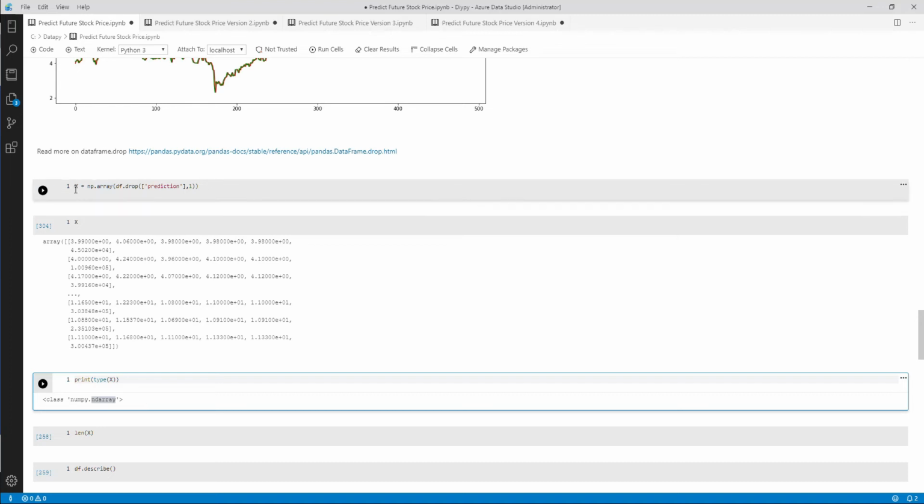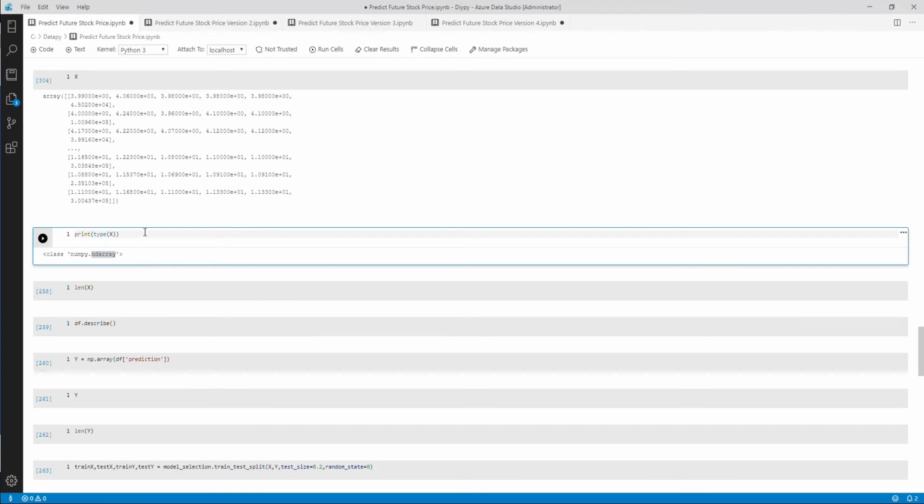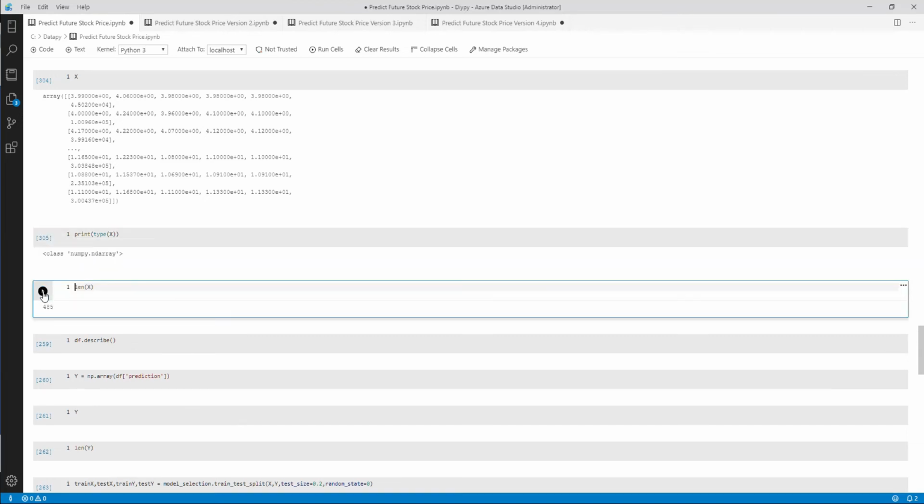So now x has all the columns from the data frame, but the prediction column is removed from it, because that's the value we'll be using in the modeling. And let's go ahead and check how many records are in x. 485.